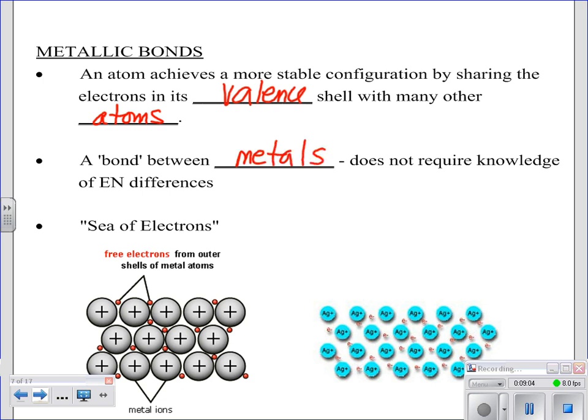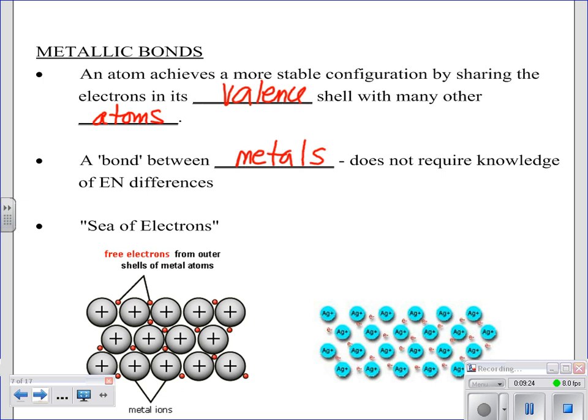Now before I go further with this, I don't want you to think that I can take two metals and have them bond together. If I take metals, they do not bond. Instead, they're mixtures. For example, you don't see brass or bronze up there on the periodic table. Instead, that's a mixture known as an alloy of some different metals. So they do not bond.